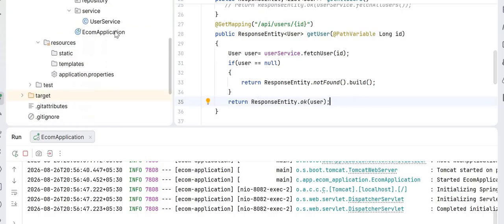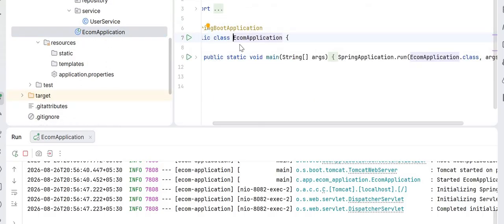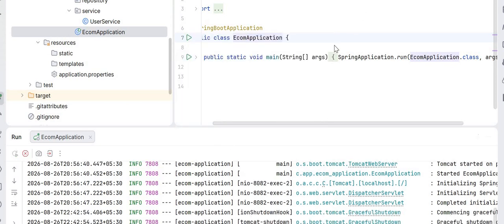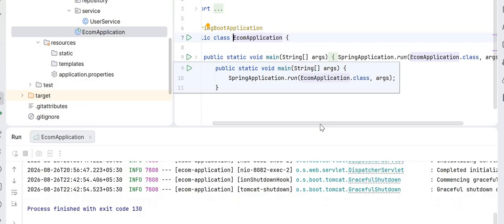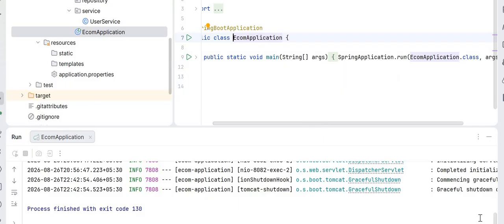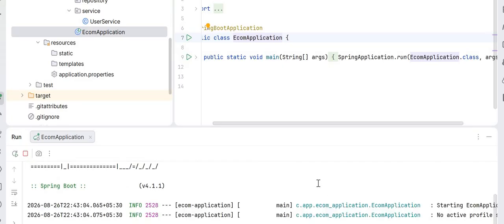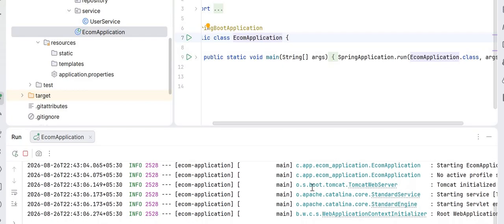So now I am restarting my application. Application got restarted.